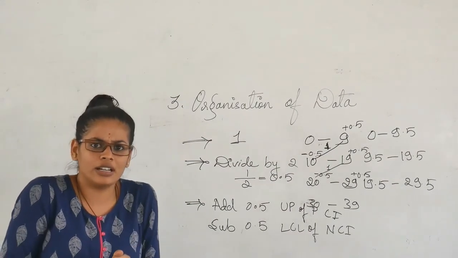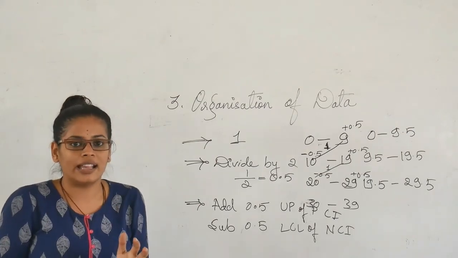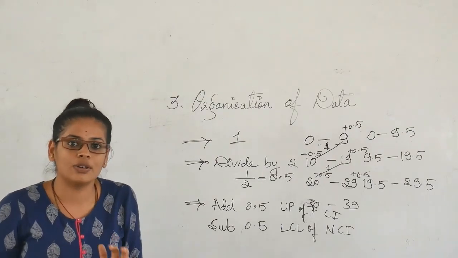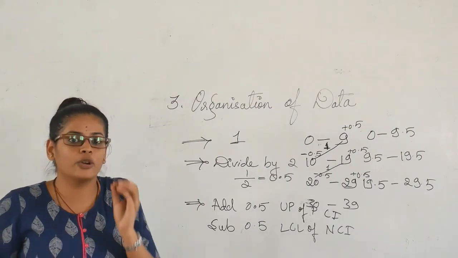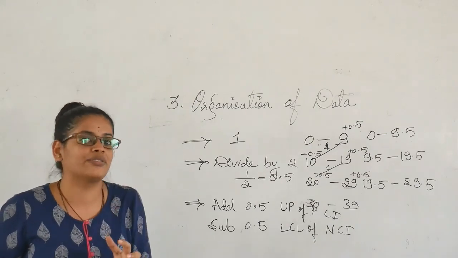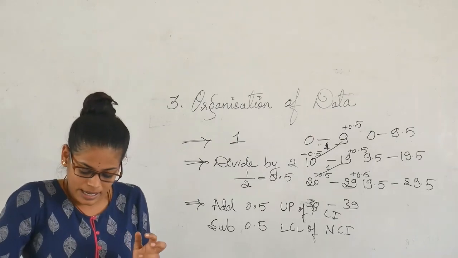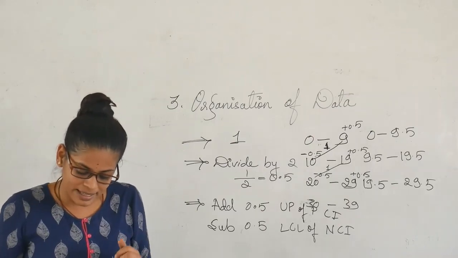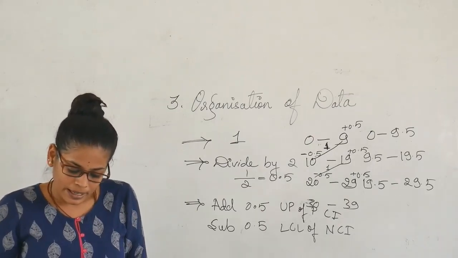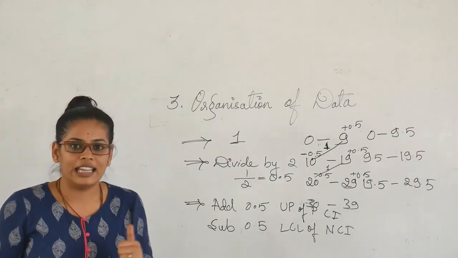If you have not understood, you can go through the textbooks once again, where they have also given some examples. If you go through those examples, it's very easy for us to understand what they are trying to tell us. In the next class, we will be discussing how we get the frequency for each class interval.